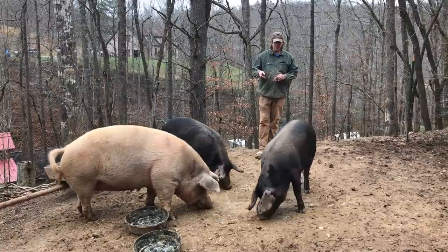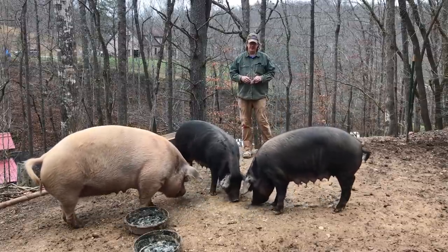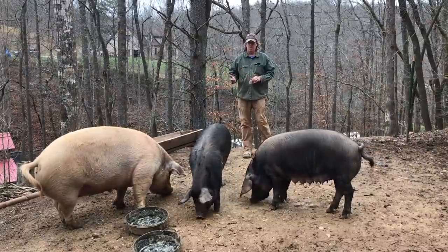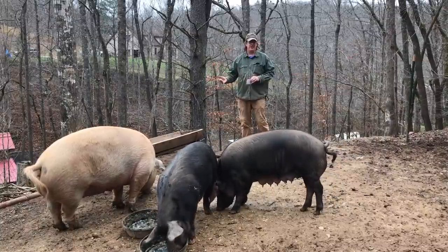Got the sows dosed. In this situation, again, totally spitballing weight, and you take your best guess there. Again, with what I've read and what I've experienced, it's really tough to overdose a pig on ivermectin. So err on the side of caution, on the high end side, maybe.